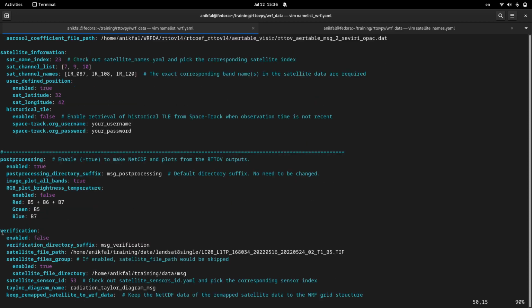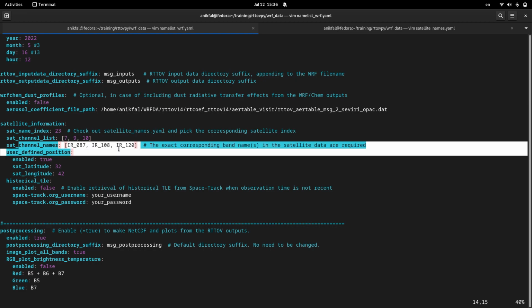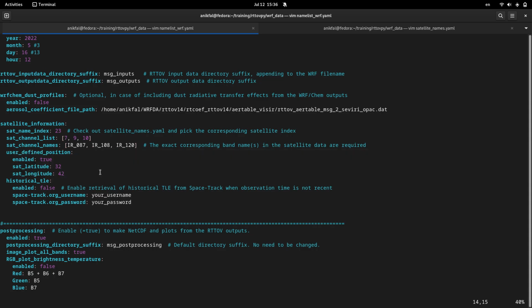For the post-processing and verification, I will get back to them. So for geostationary data, the only things you need to set are the satellite name index, satellite channel list, and satellite channel names. The user-defined position does not apply for a geostationary satellite, because it can be calculated internally by the RTTOV-PI software, so you don't need to care about it.